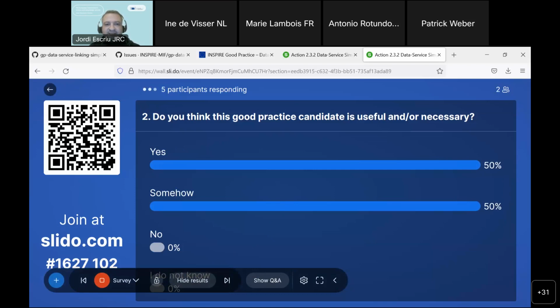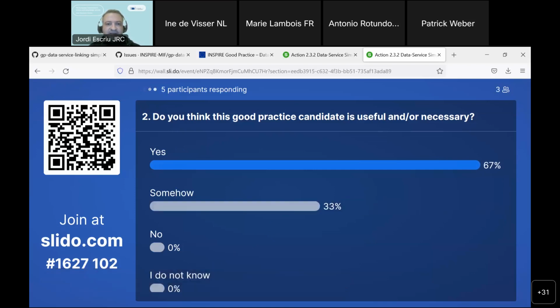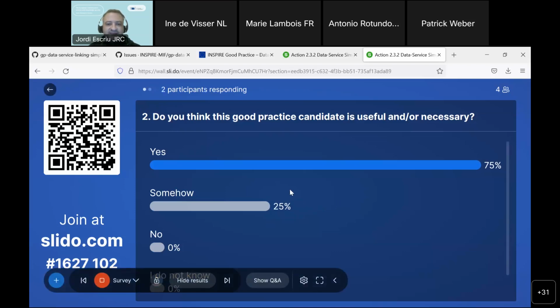At the moment, it seems that we are receiving positive feedback. So at least nobody at the moment thinks that it's not a useful or necessary good practice. So we will pass to the next question now.